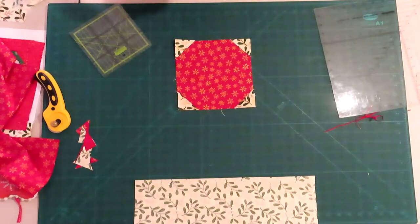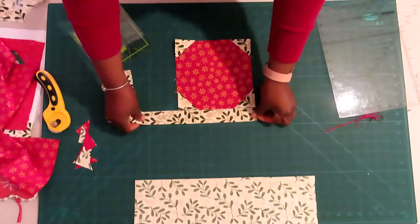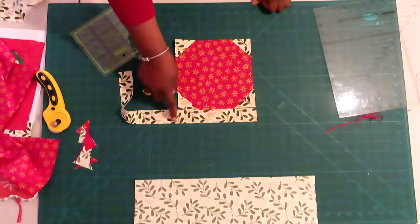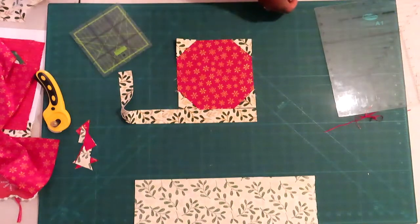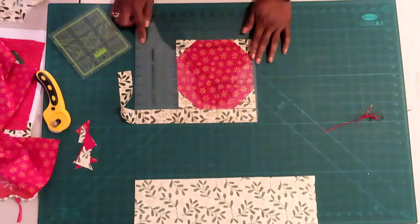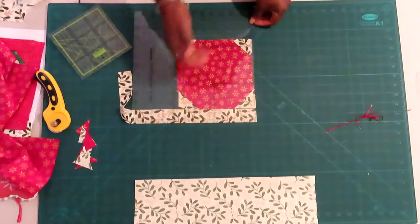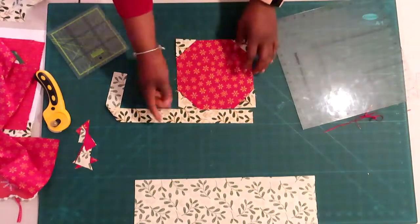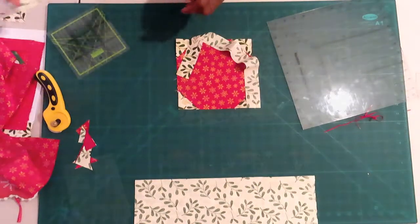Alright, so that snowball has been created. Our next step, as I said, is to simply sew this on around there. So we're going to trim that off, and again, you can measure it to the exact size. As I said, it's a very simplistic block, so let's measure that and see what it is. Ideally, it should be 7.5, which is exactly what it is. So cut your strips, sew them on, and then go all the way around. Let me go do that now, and I'll come back and show you the next step.